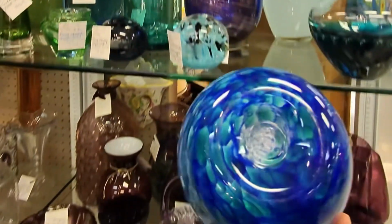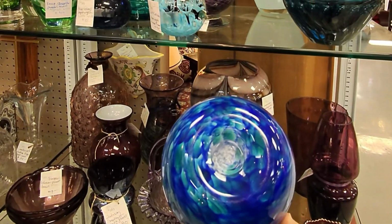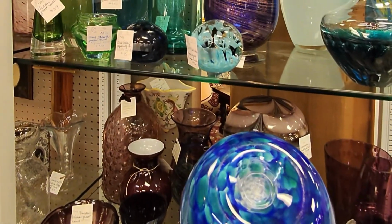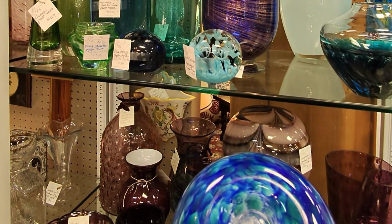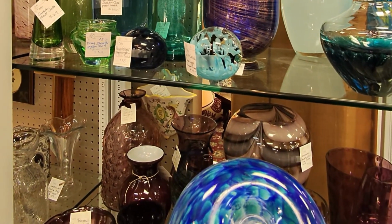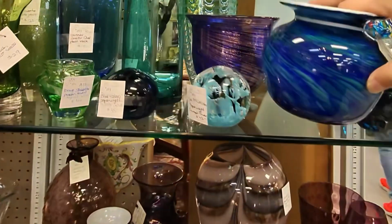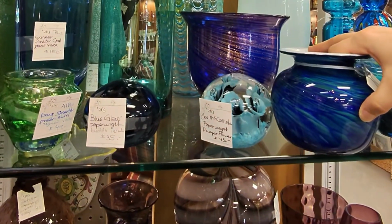personally, but I have a hard time reading signatures though, especially when they're on glass and they're etched and they're messy. There should be a rule. Everybody needs to put a sticker, and it's like the mattress tag where you get a warning. You cannot remove it, so that way we know whose precious work this is. It's all right. It's all right. I spent a long time trying to figure it out.